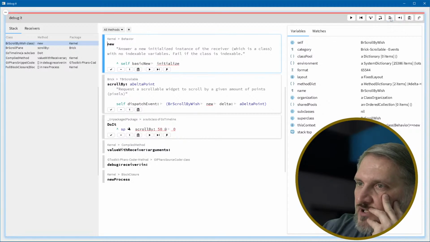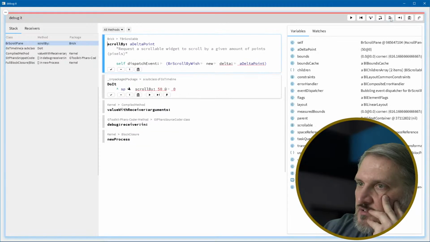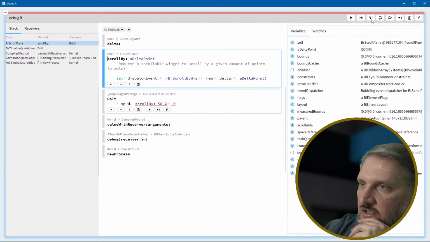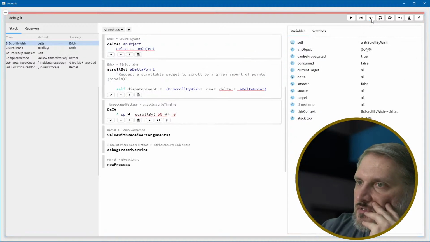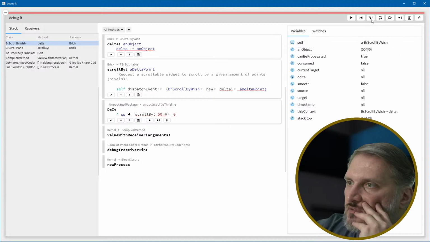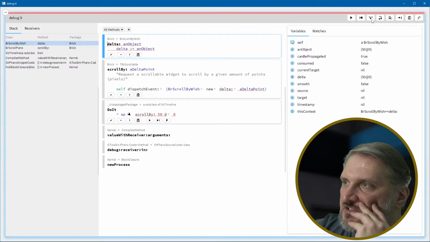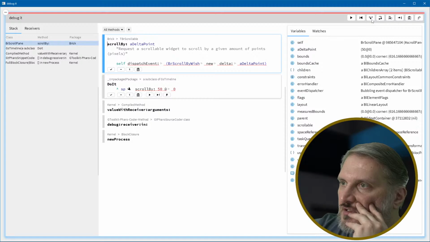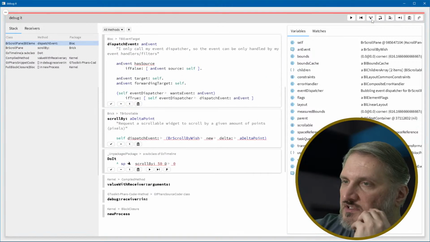I'm not sure what step through does. Okay. So step into that. And now we should be dispatching the event, right? The dispatch event. Event has source. Event. An event source itself.